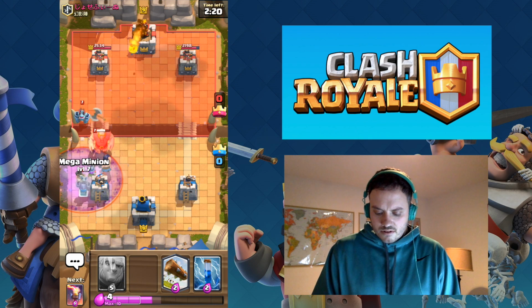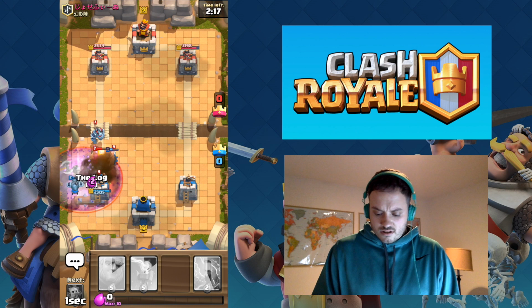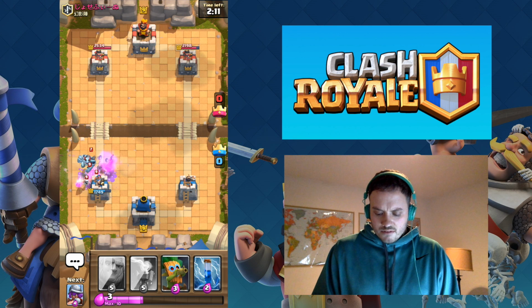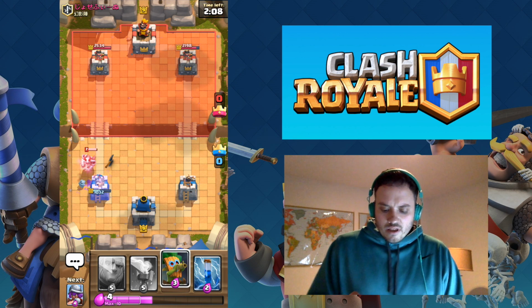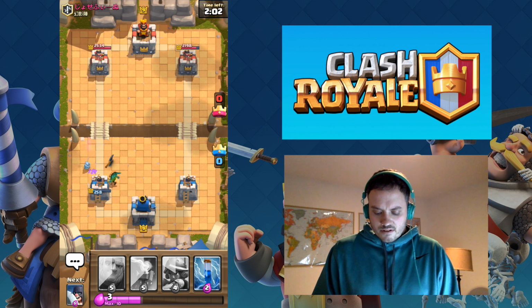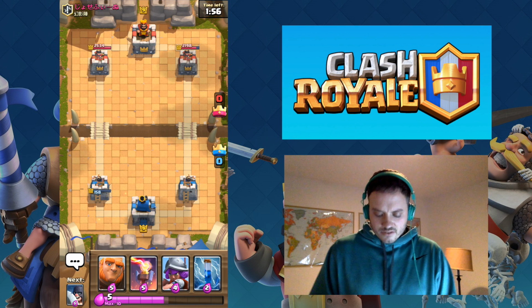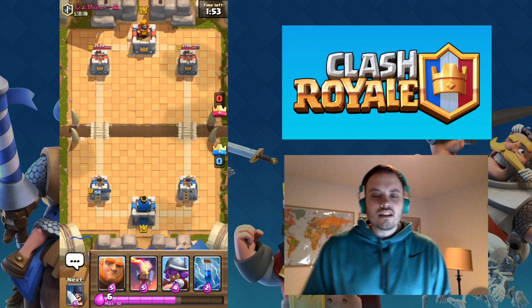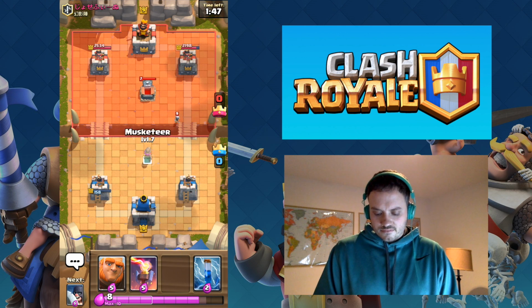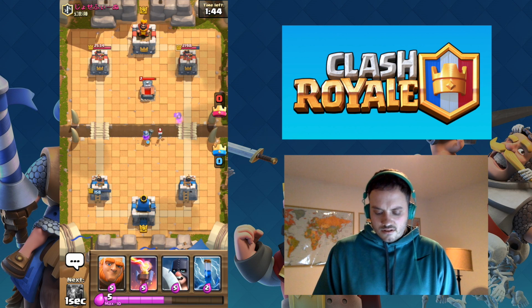Probably Fireball. And let's log it. And okay, come on, Mega Knight, get me, okay. Well, I played that pretty poorly. I'm gonna put the Dark Goblin down. Could have played that better, obviously. Okay, so now I know a little bit too late that he has the Graveyard. I'm just gonna shoot that. Alright. Okay. And there goes your Mega Knight.